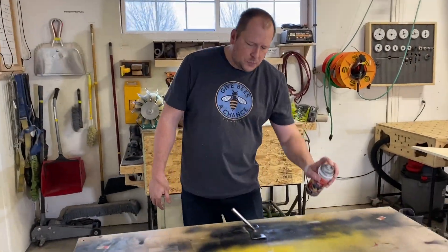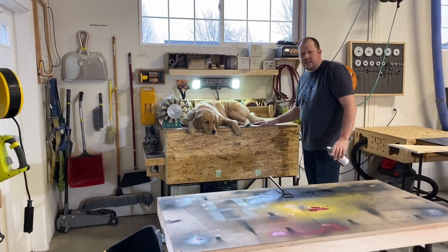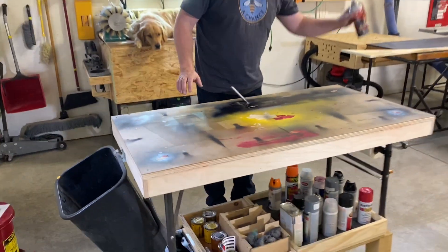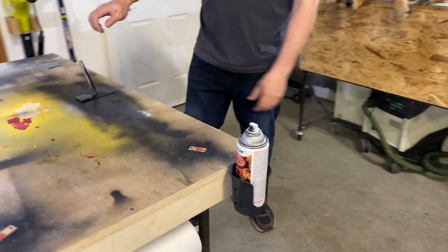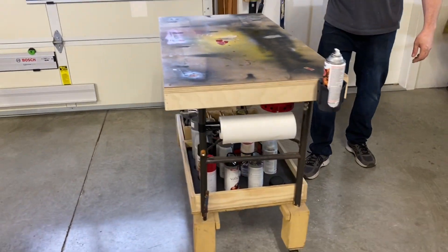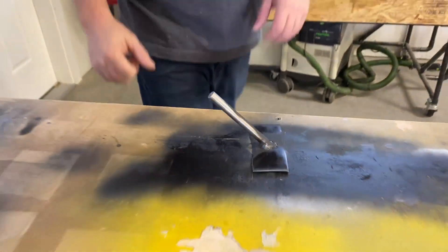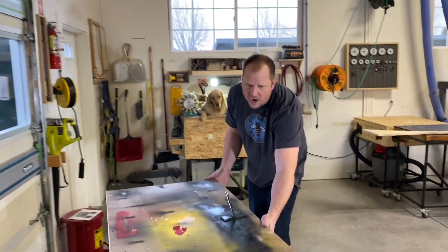My favorite improvement is the spray painting table. People were spray painting on the downdraft table for sanding, and we want them using the spray paint table. Everything has a home — from a can to the trash can to all our extra cans. Magnets hold metal and irregular metal pieces down so they don't move on us, and it's mobile so you can take it to wherever you need it.